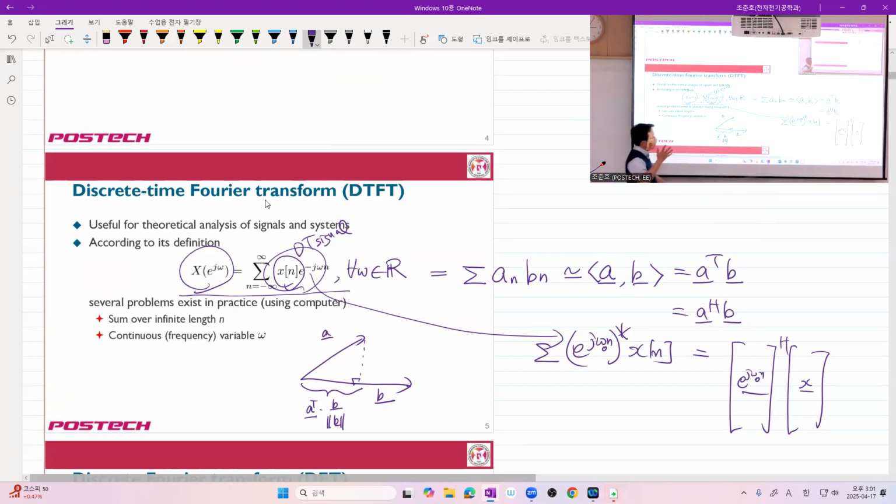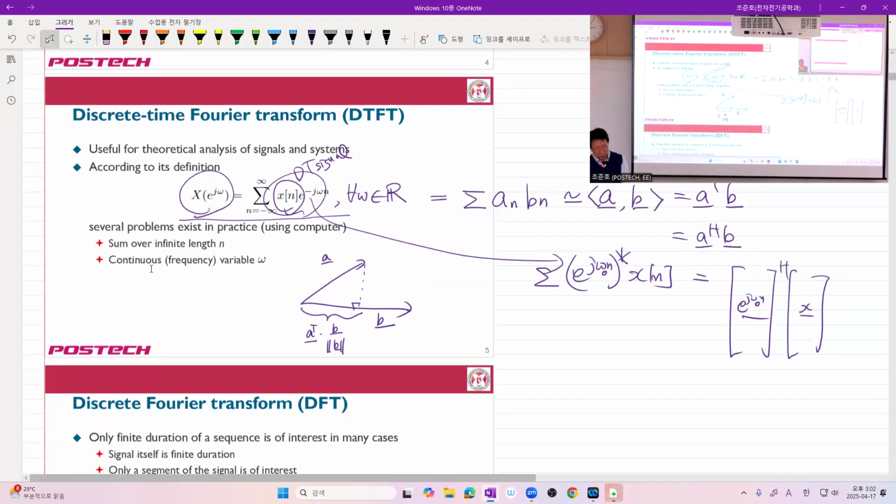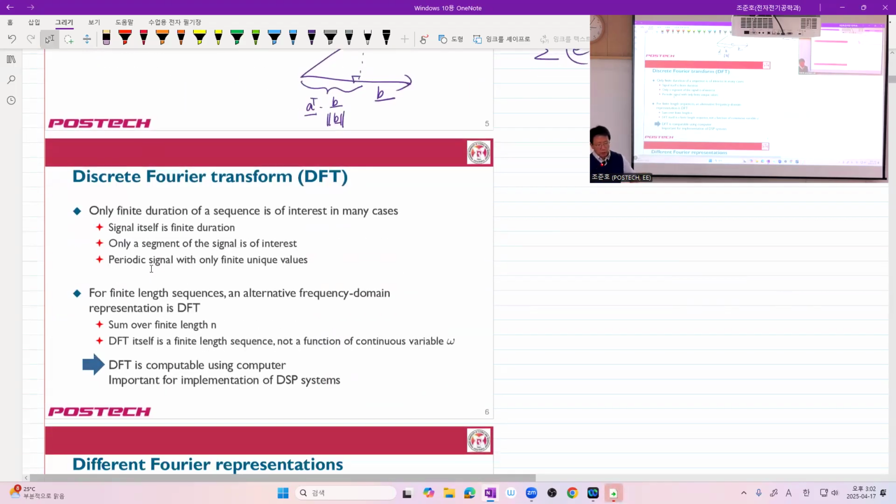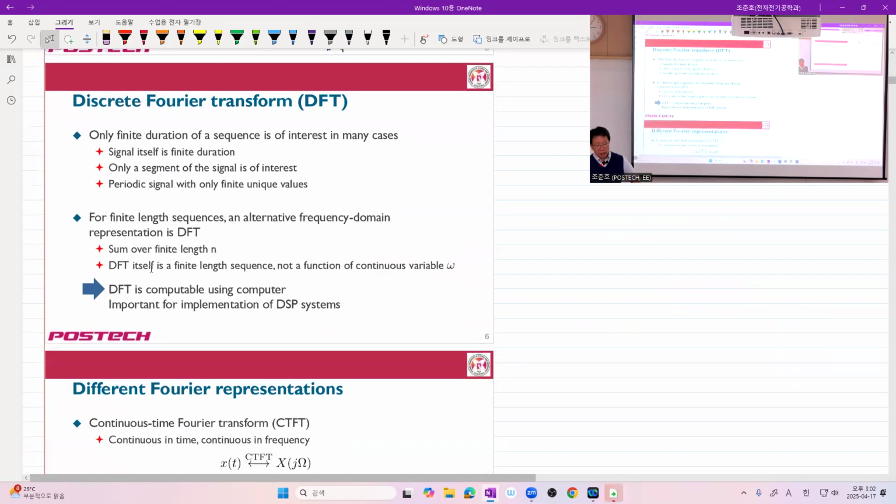And if you change the value of omega, then you find a different frequency component of the signal. So this is one way to interpret DTFT. Got it? And actually, it's not a lie. That is exactly the idea of DFT. In DFT, you handle a finite length vector, and you really project the input signal onto a specific direction. And that's what you are going to see. Got it? So they are not unrelated. However, they are different. Let me repeat. They are different operations. However, they are closely related.